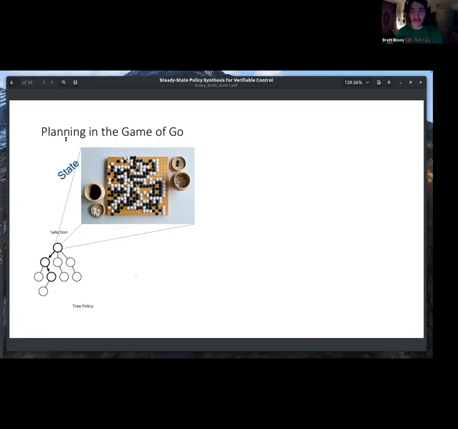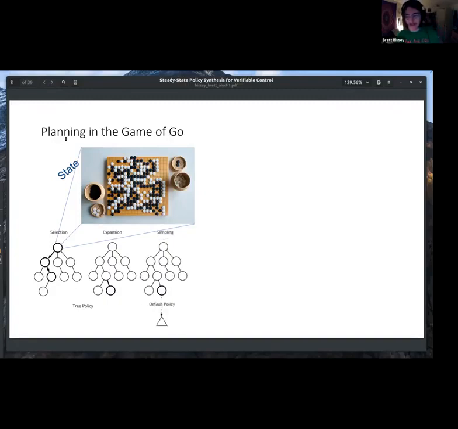As we go down the tree, we go by a heuristic. There's a curiosity heuristic, there's a value heuristic. These different heuristics can guide us down the tree depending on how we tune our hyperparameters, but mostly based on good traces that we've seen before in the tree. Once we reach a state that we haven't seen before, it's a leaf state, and we want to expand that leaf state and get a value from it.